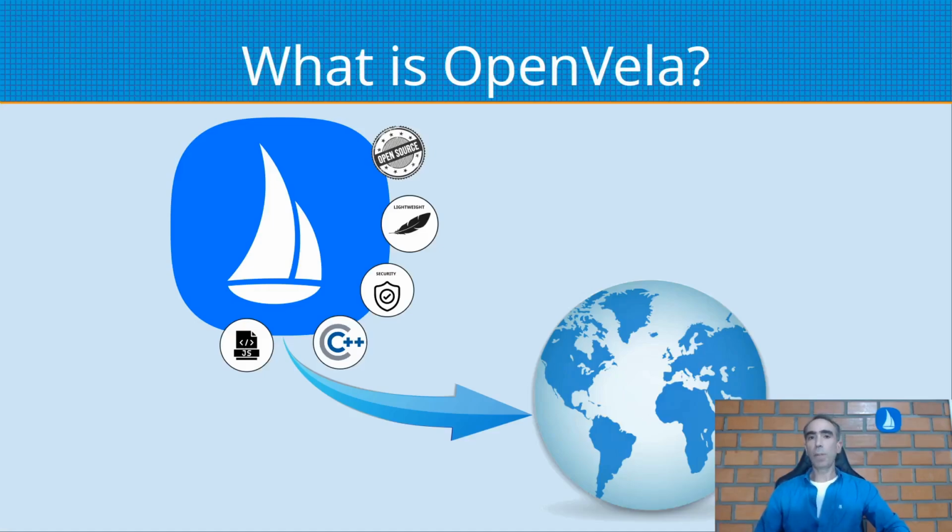So what is Openvela? Openvela is the open source release of Vela by Xiaomi. Xiaomi decided to publish the source code of Vela so that anyone, individuals or companies, can build projects or products based on Vela. Very similar to what Google did with Android. And Openvela preserves the core principle of Vela. That means it is lightweight, it is secure, and it is developed mainly in C and C++, while still allowing developers to use other languages like JavaScript to build applications.